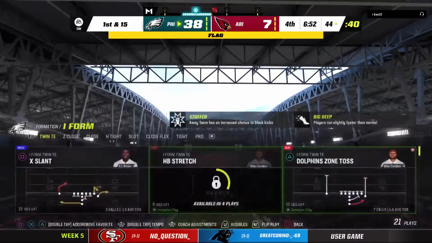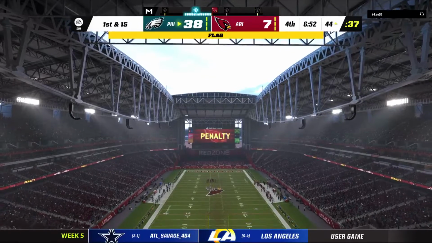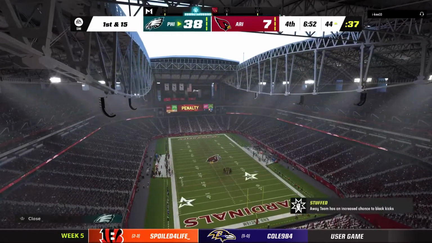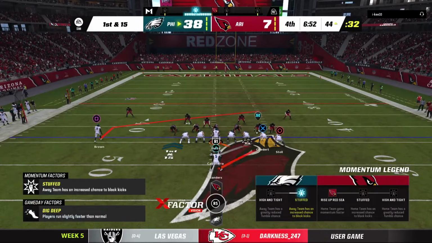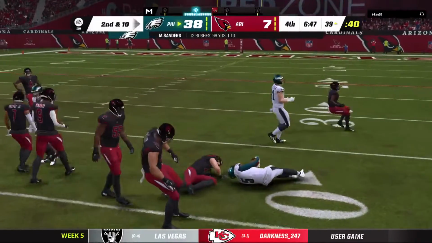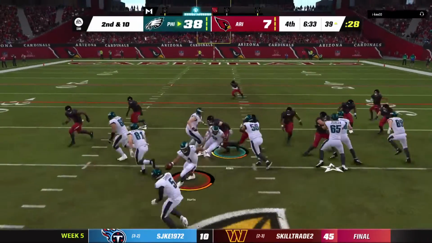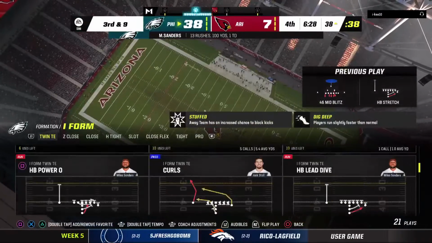Now flags come in here. Looked like one of the Eagles might have moved. The false start backs him up 5, 1st and 15. Running right, here's Sanders. It's a 5-yard pickup, so essentially they get the penalty yardage back, and it's back to 2nd and 10. Another run here with Sanders, and they will only muster a yard here to the 38.